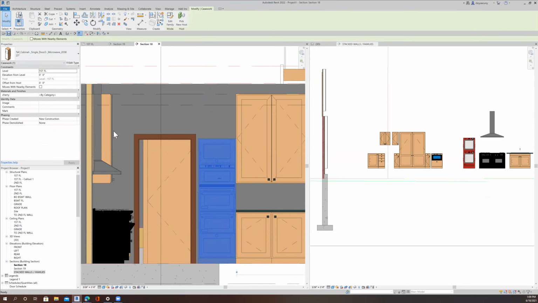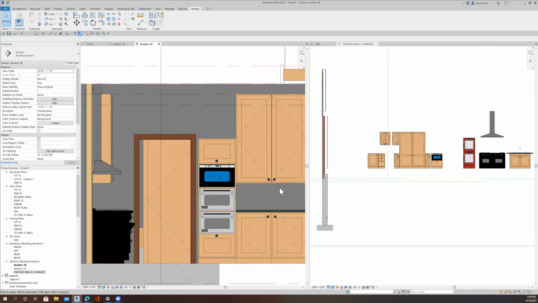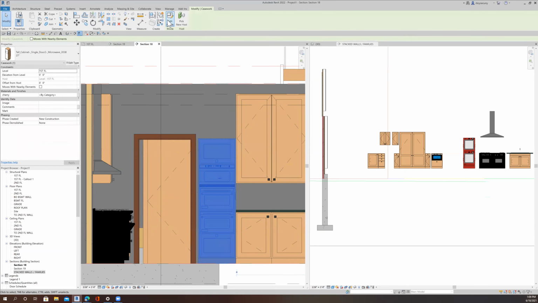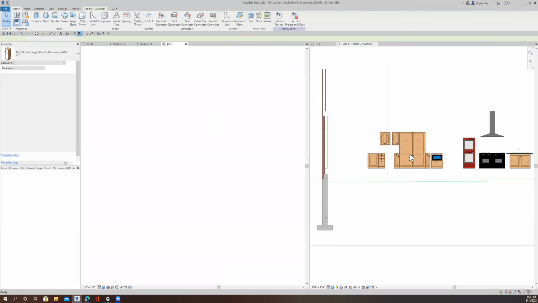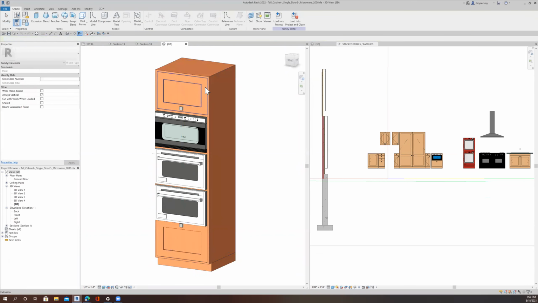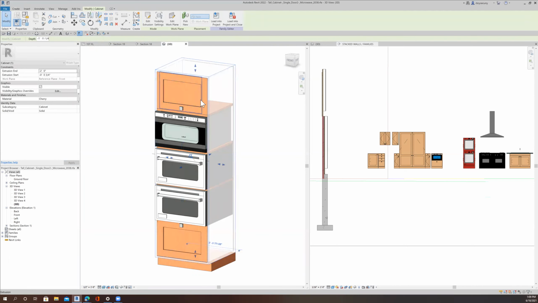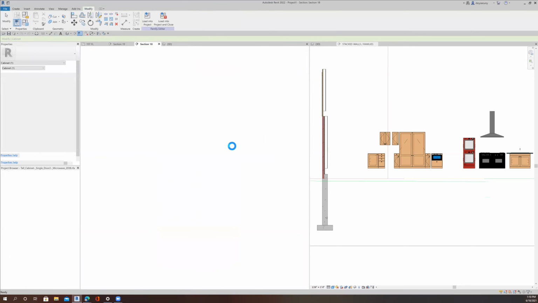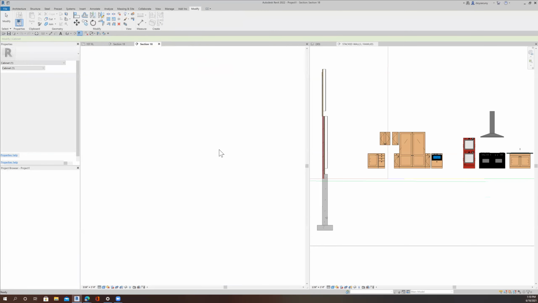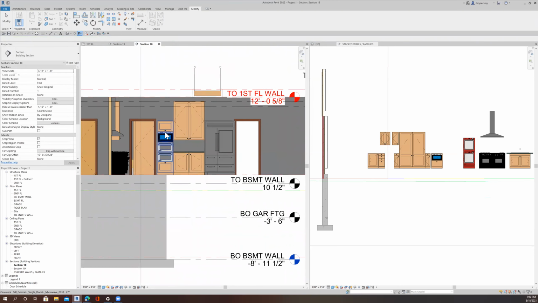All right, so let's save the work here. Let's see if I can edit this family. It's an extrusion tool. Okay, so in order for that to work, it's going to take some effort. So I'm going to leave that alone for now. And we'll do that as an exercise on how to modify a family, but that's going to take some work in order to do that. And that's really not what I want to focus on right now.